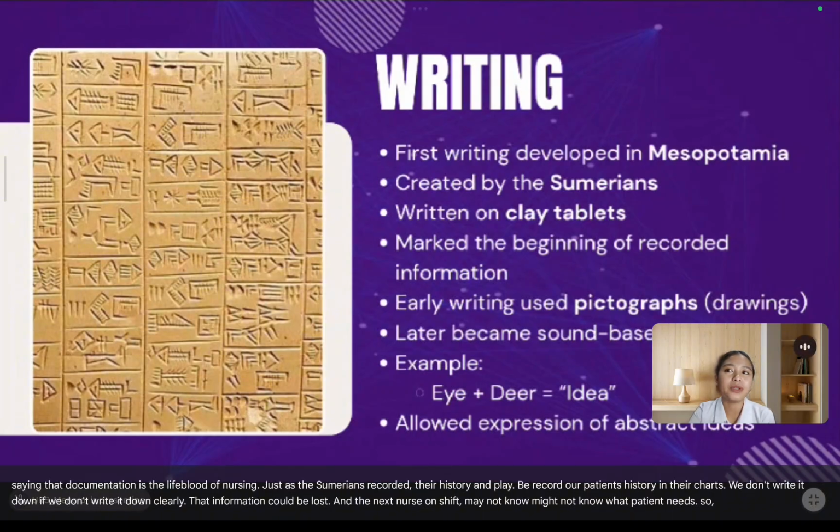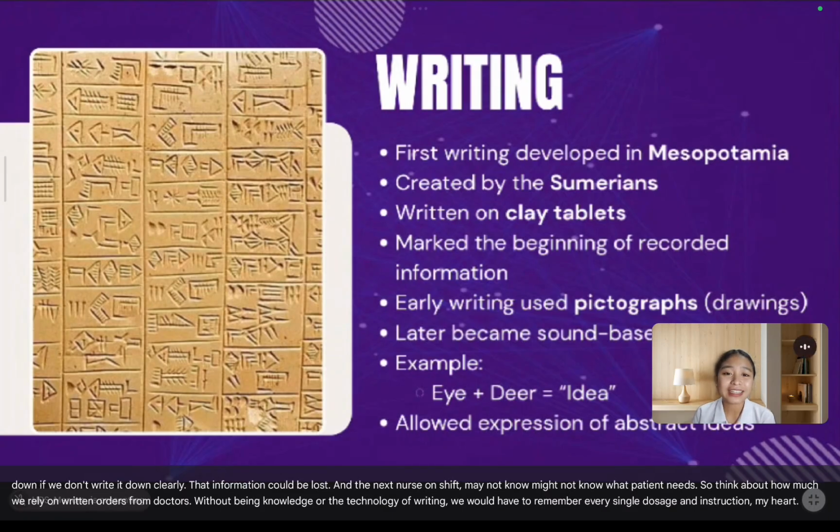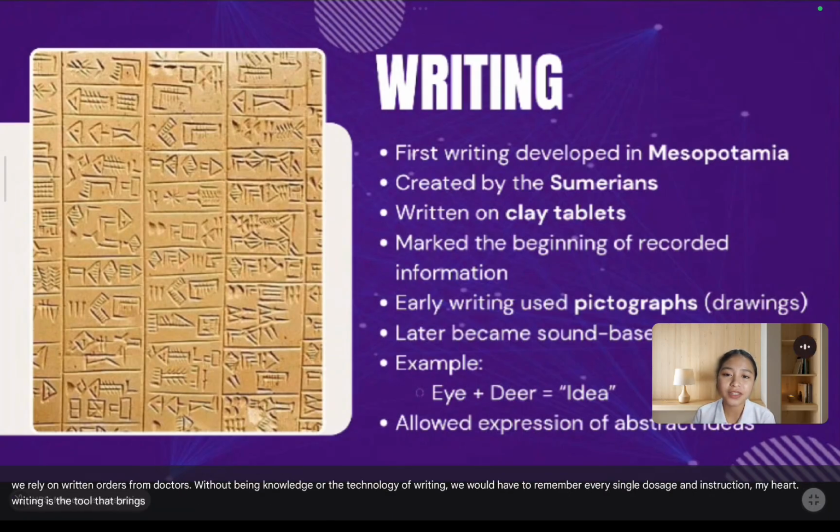So think about how much we rely on written orders from doctors. Without the knowledge or the technology of writing, we would have to remember every single dosage and instruction by heart. Writing is the tool that brings safety and permanence to our medical work. It allows us to pass important knowledge from one shift to the next without any errors.